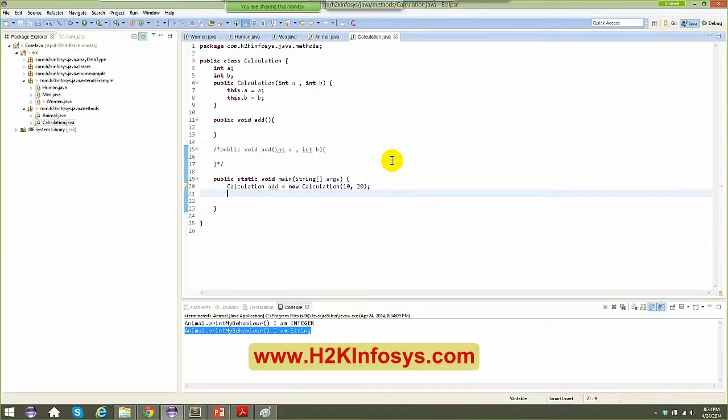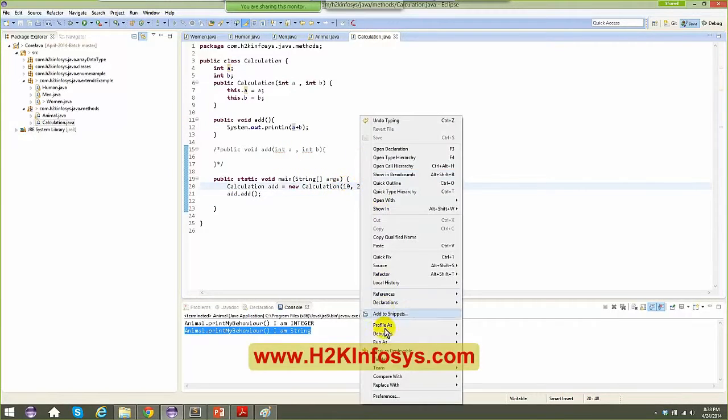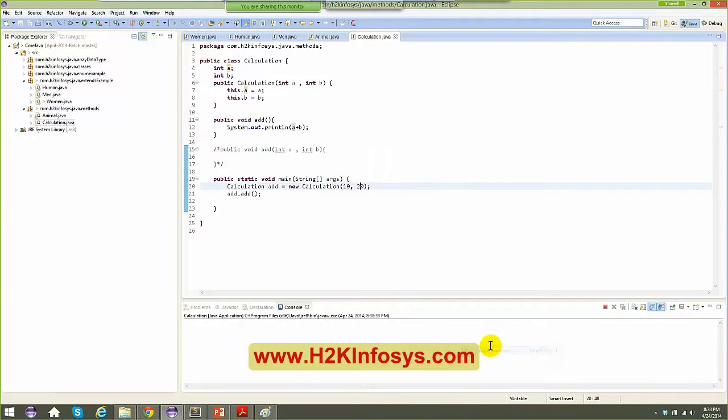I want to do some calculation here, so I know that I can say add.add, right? So here I can say sys out, and I can basically say a plus b, right? Now let's see what's going to happen when I invoke this. Now this is your 10 and this is your 20, right click, run as Java application.